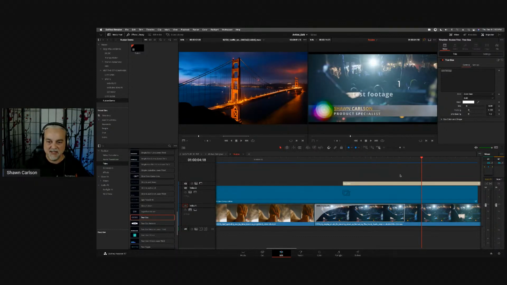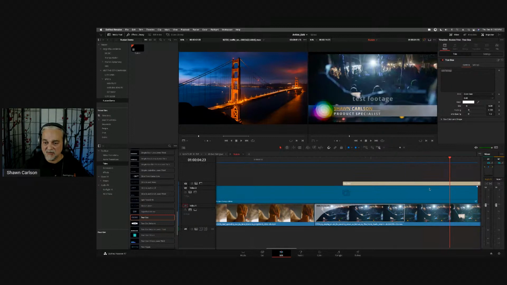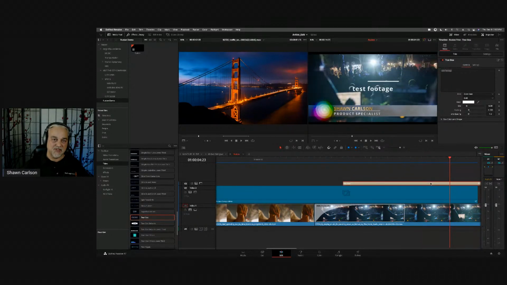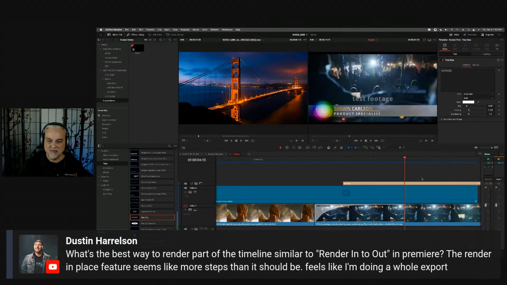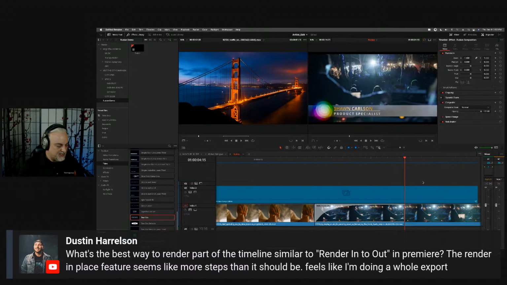Obviously, if you work with someone in Resolve, it's going to be a lot easier to bring in a Resolve project. Everything comes across. Most of everything comes across in XML these days, and AAF translates a whole bunch more stuff now, including in 17.3.1 there was a change. I think in .3 there was a change to the AAF interpretations that brought over compatibility with even more nested sequences. So some of these things that you might have if you're working professionally with other editors, there's definitely ways of doing this.